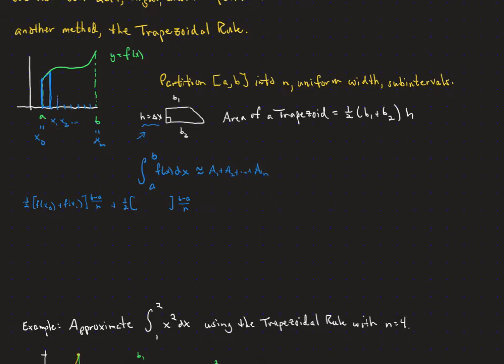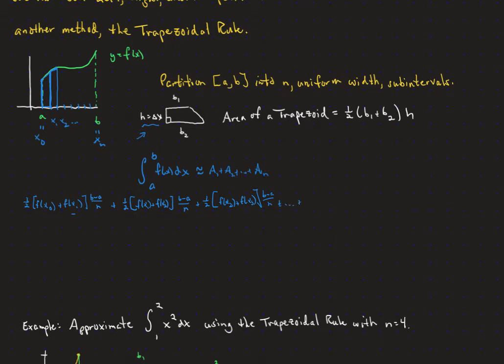Now that second trapezoid up here, we're going to come up there and then connect those with a straight line segment. Now its first base is the same as our second base on the first one. That's going to be f of x sub 1, and then we're going to get an f of x sub 2. Let's do one more of these. So that third one is going to be 1/2. We're going to get another f of x sub 2 plus an f of x sub 3 times a delta x, which is b minus a over n.